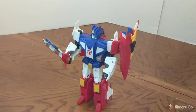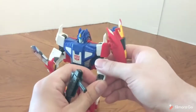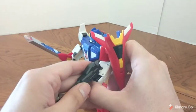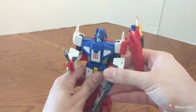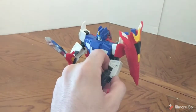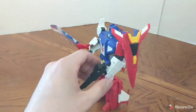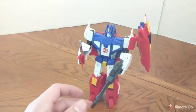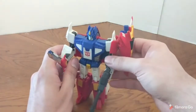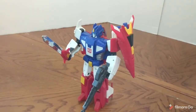Overall, there's not a lot of really complaining I can do about this. He can also hold the gun, because of course he can. At this rate, I'm just kind of decking him out. You can clearly tell that most of these accessories were meant for him, whereas in comparison to the bigger robot, you can tell these really don't work with it. But, it's whatever.